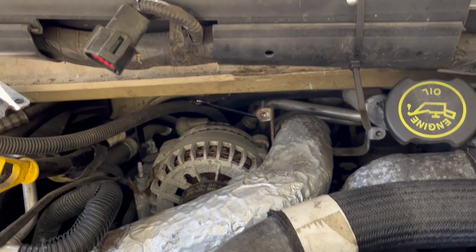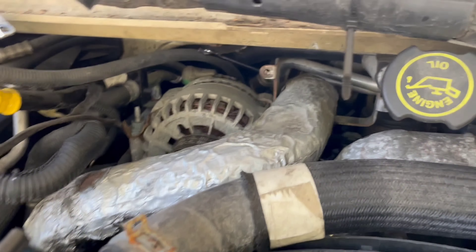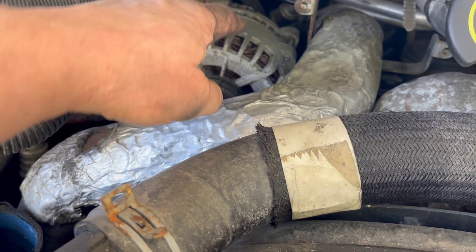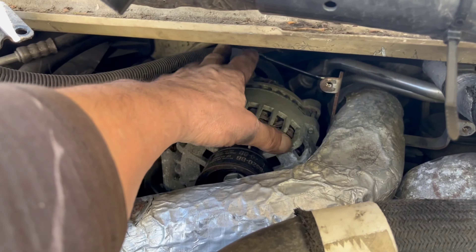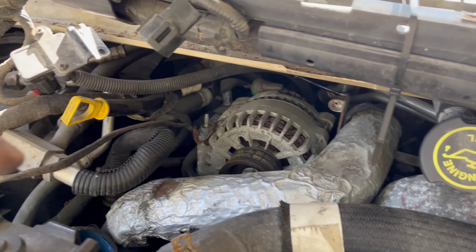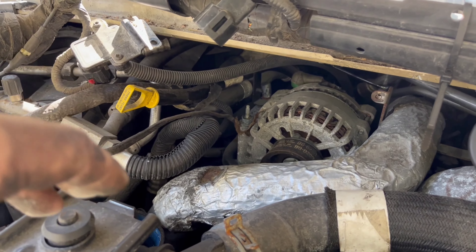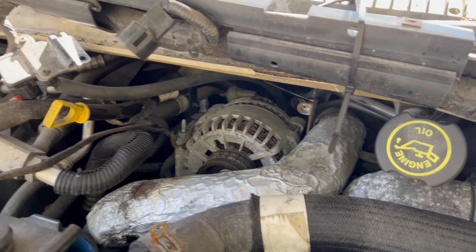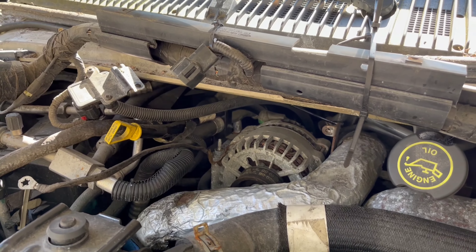The dismantling has already started. We had to move all the harness up to the top so we have access underneath. I'm removing this discharge tube and then I have access to the bolts and the connectors in the back. Once I take that one out, I'm going to take the bottom one out with the full bracket because it's easier — you don't have access to the side bolts that bolt down the alternator.